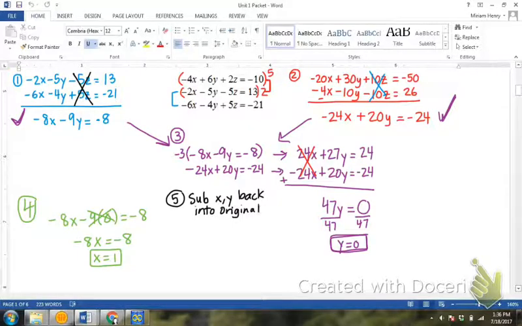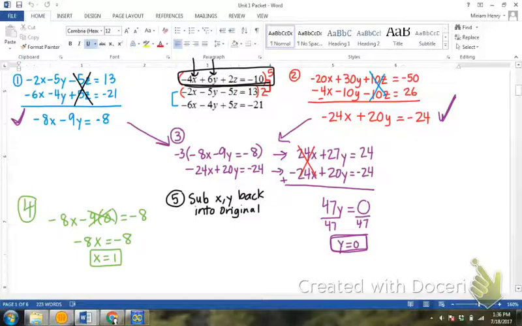And again, it doesn't matter which original you choose. I would choose the one with the least negative signs, so I would choose the top one. Because the more negative signs you use, the more likely you are to make a mistake. You're going to plug them both in at the same time so that your only missing variable is z. So let's plug back in just to the top one. Plug your x in and plug your y in. And let's see if we can solve for z.